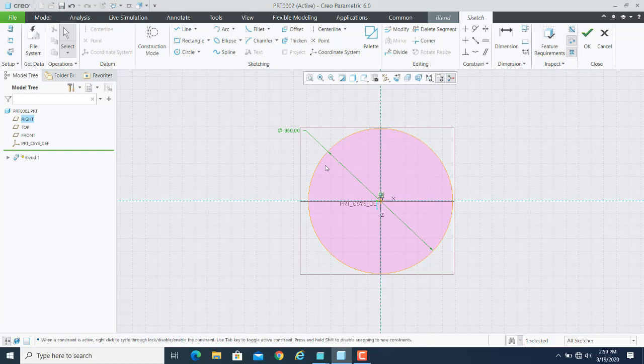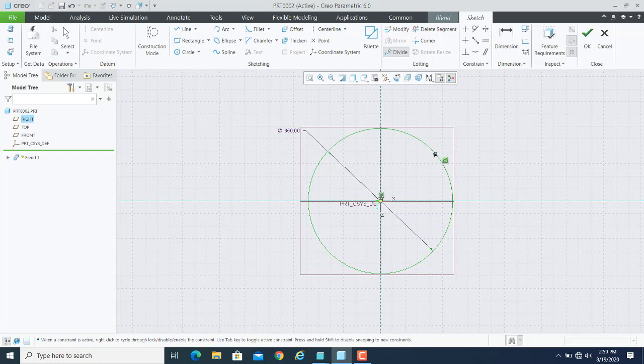So here, suppose I want to divide this circle in four points, so you can always go to the Edit menu, and in the Edit menu, if you look, you can find that Divide option. So it is available. The Divide command basically divides any segment into the desired number of segments that you define. So if I hit the Divide key, it will ask you to pick a point on that circumferential area.